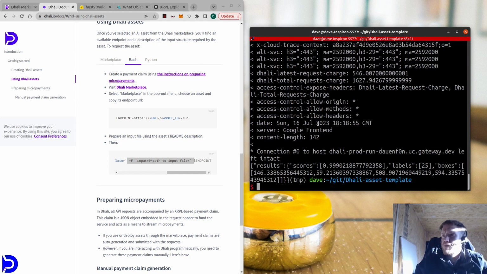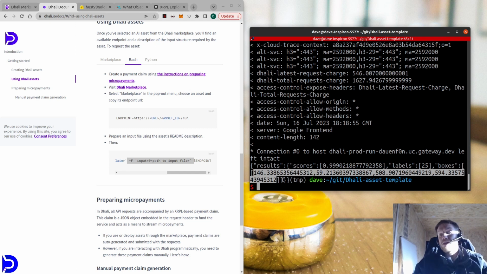Give it a second, and we get our result. There you go. Same result that we saw before. So it's a 99% confidence that the image was of label 25, and the bounding box of the detected object was that. So there you go. Deploying Dhali assets that can now generate an income for us.